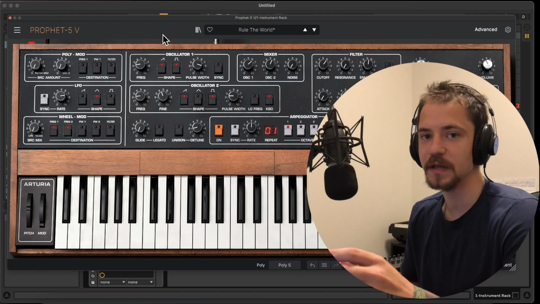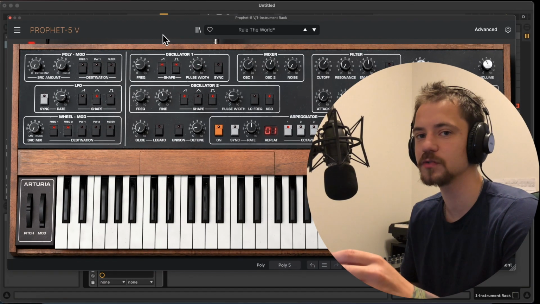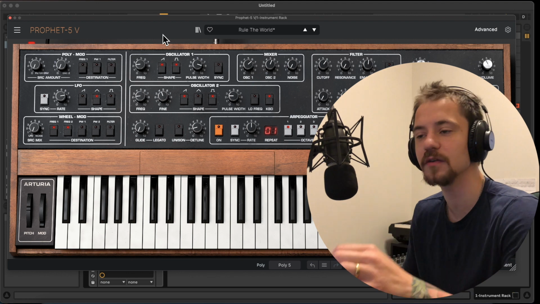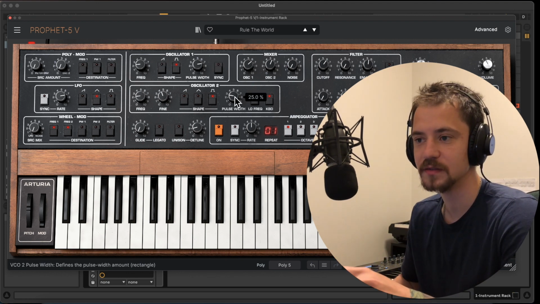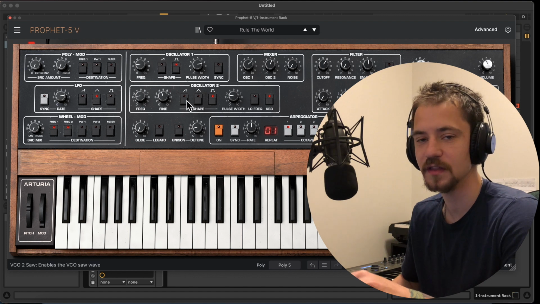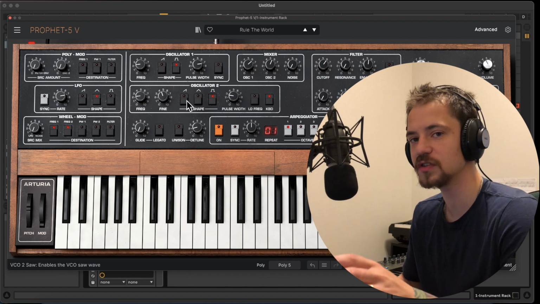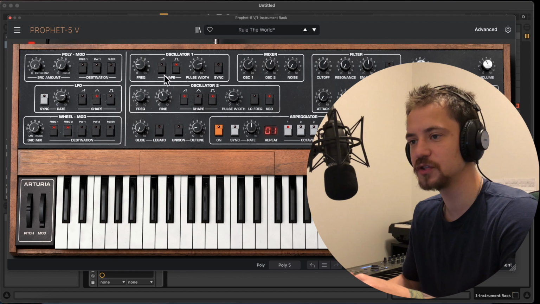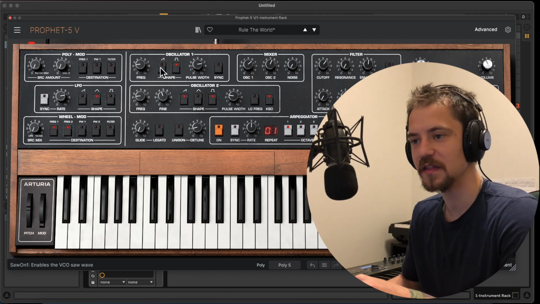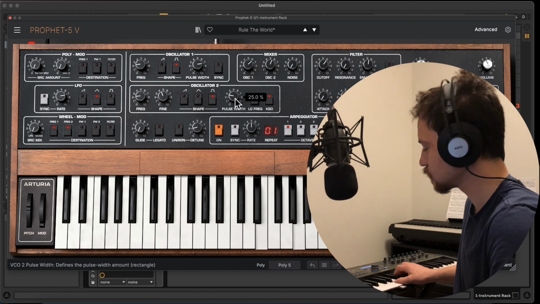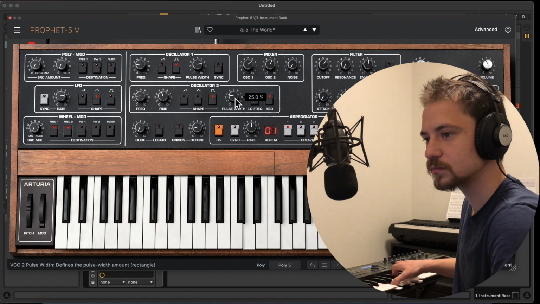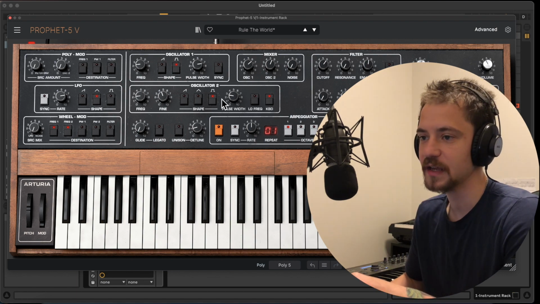When editing the video, I made some minor adjustments and reached the final result, which was the sound that you heard in the beginning of the video. This is 77%, 25%, and I switched off the saw waves here. I think this is closer. My choice would be using the saw along with the square, but I think just the square and 77 on the first one, 25 on the second one is closer. The same settings with the saw.